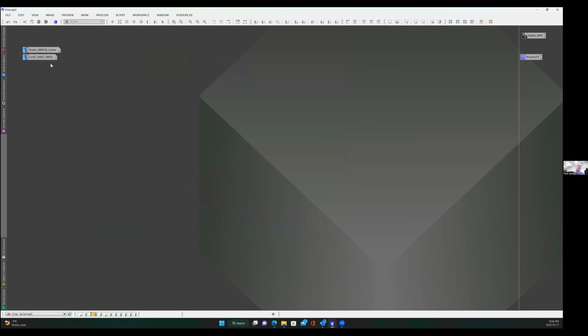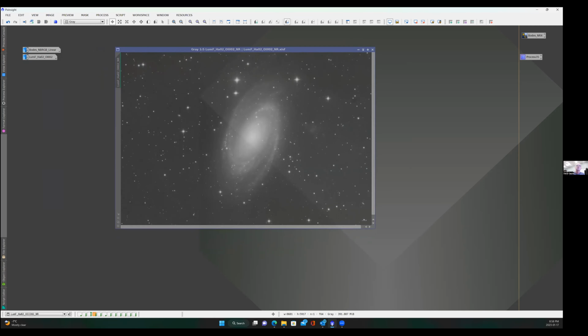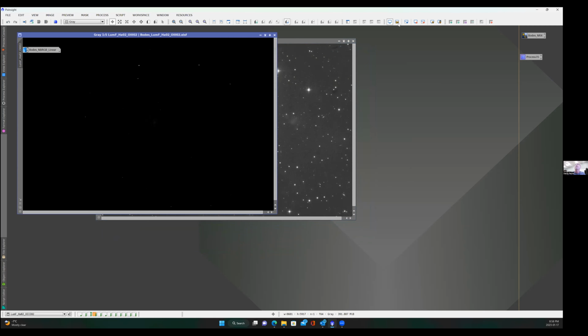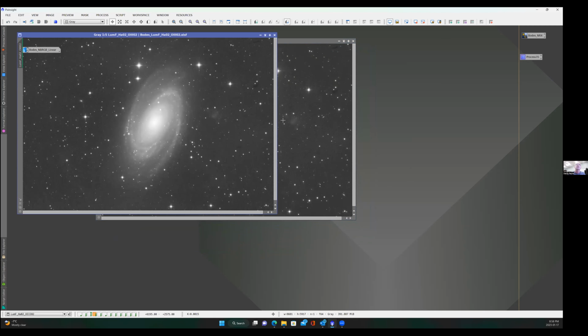And I also had a luminance image, which I also added some hydrogen alpha and some O3 data into, into my luminance image. I'm showing you a noise reduced version that's auto stretched here.